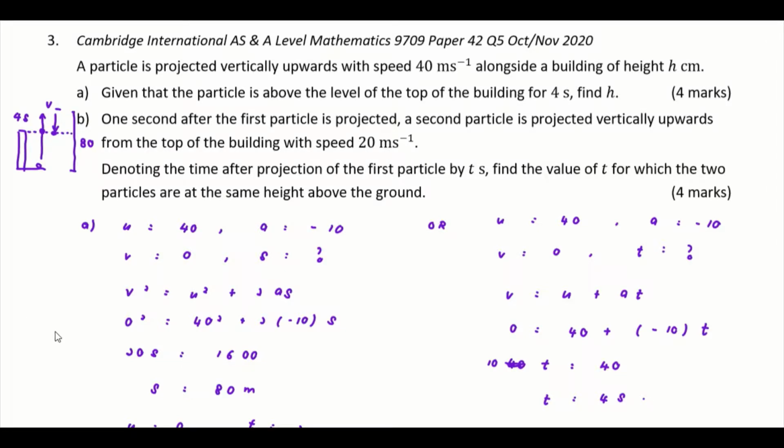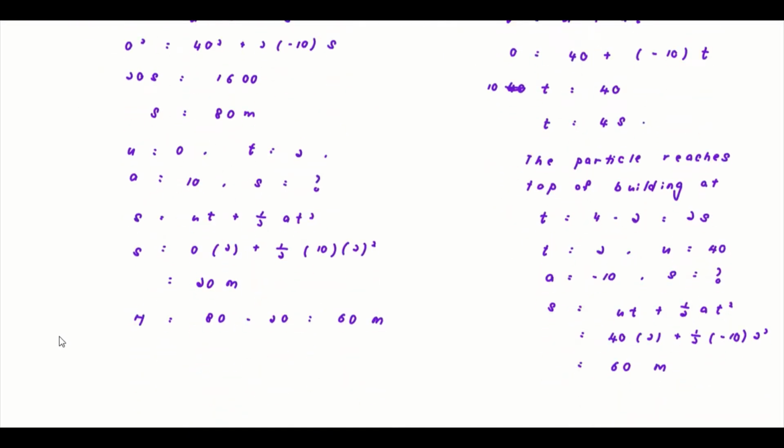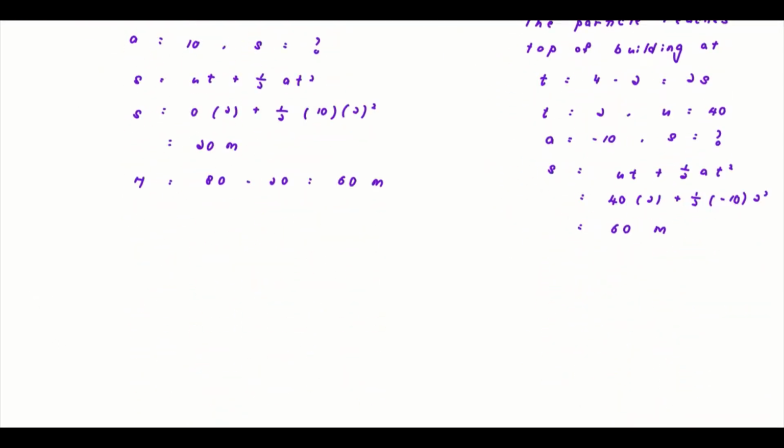Okay, so if I'm going to draw this out, let me try to draw this. This is the ground, then there is a building here, which I already found out the height of is 60 meters. So what happens here is my first particle is on the ground, then it is projected going up. This is when t equals 0. Then when t equals 1, I have my second particle here and it's projected up as well.